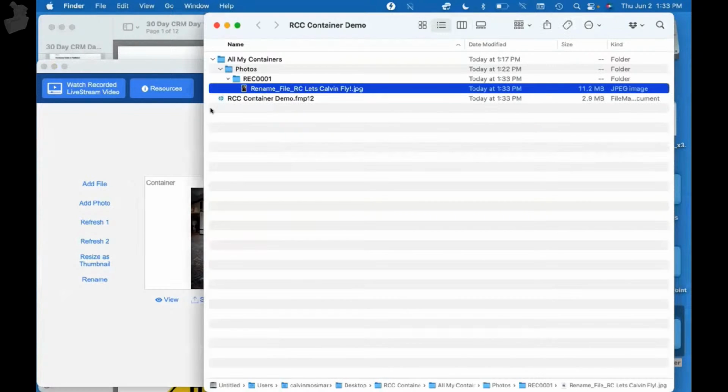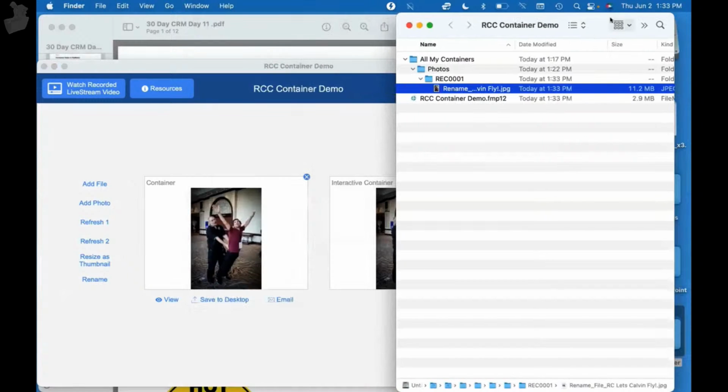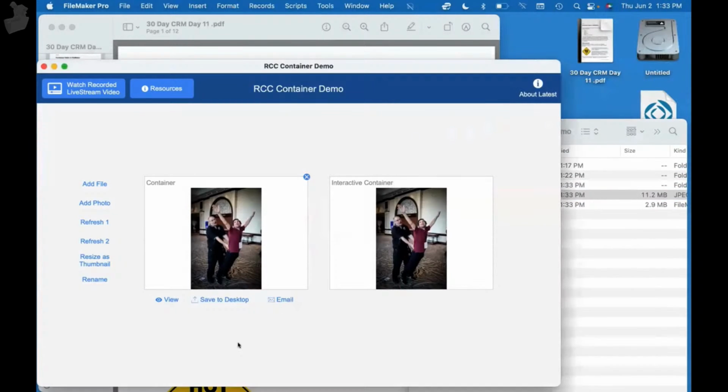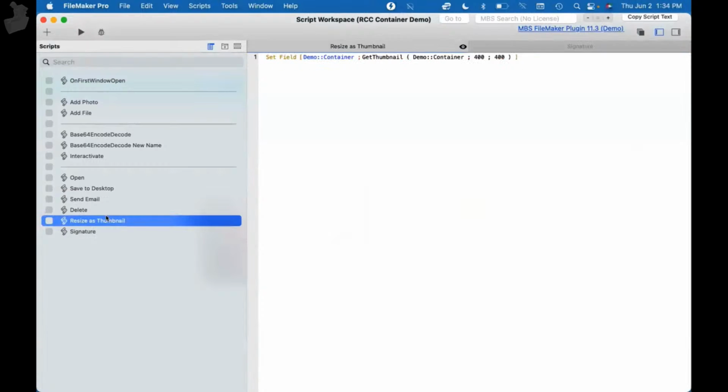We've got this 12 megabyte file right here, and we want to resize it. So I'm going to say resize. We've got a button right here already, resize as thumbnail. What this does is simply set the field name and the container field, and reference the container field itself.